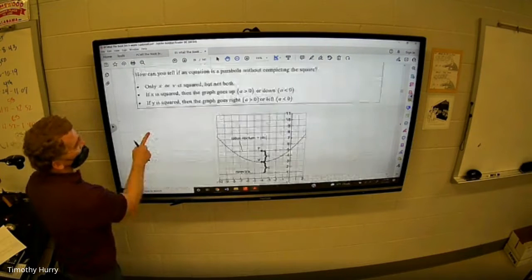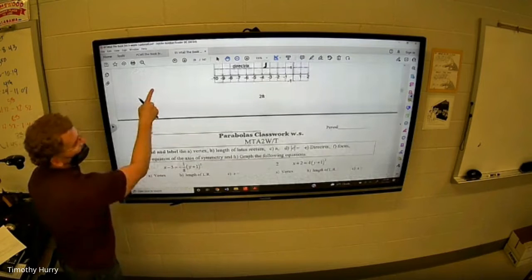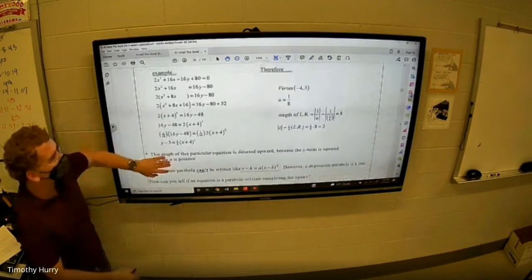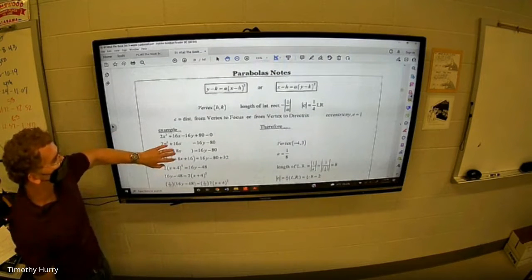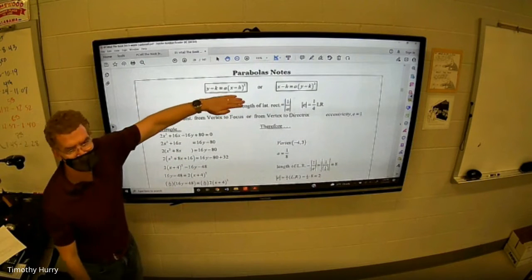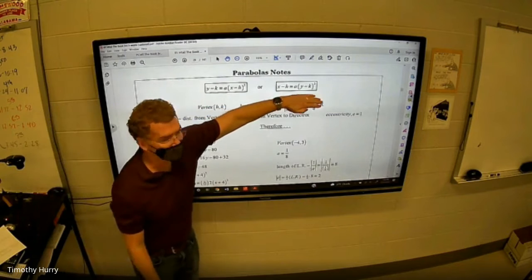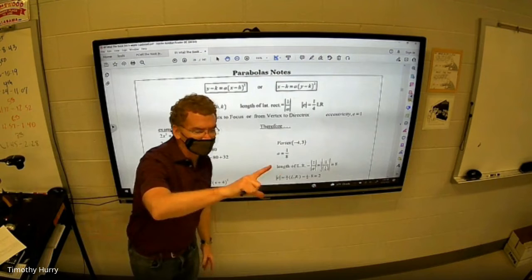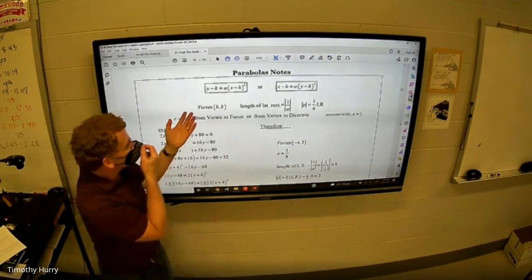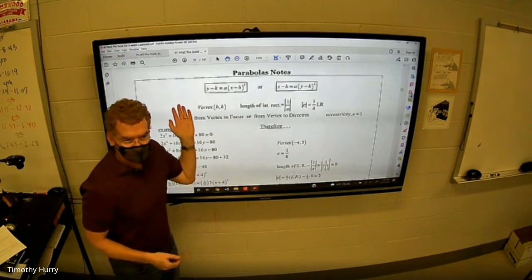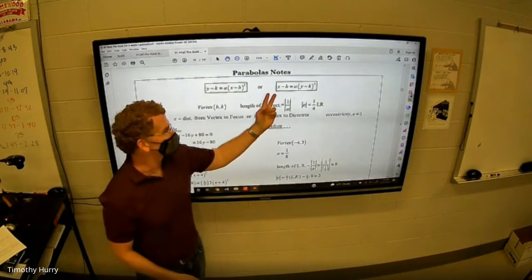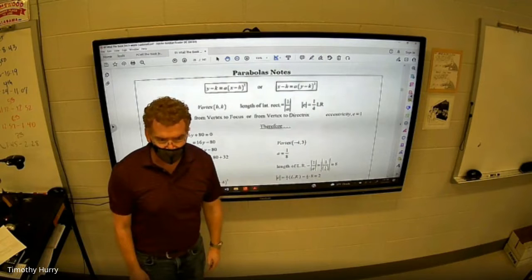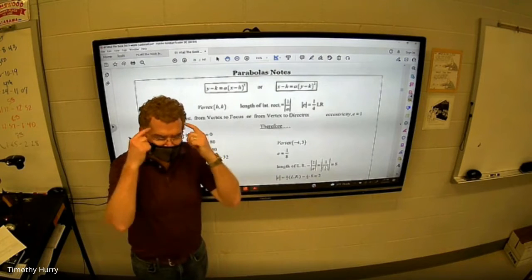All right, so here's what we're starting with today. We started with that. And by the way, I've got pretty decent notes on parabolas. I got a special sheet. We only learned that. Now we're adding that. So if you know that a parabola is opening to the right or the left, you no longer can use the y minus k equation. You have to use the x minus h equation, and then the y stuff will be squared. Are you with me? So just have that burned in your brain.